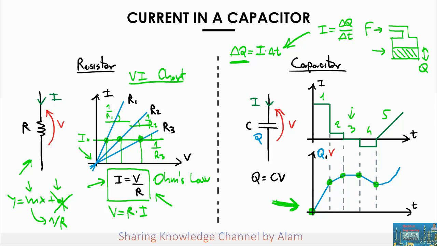So, for example, the fact that the charge is at this level at the end of period 3 is because the charge started at 0 at the beginning, and then we had a certain amount of current in period 1, a certain amount of current in period 2, and another amount of current in period 3. So in a way, if the exercise started at point 3, we would have a different starting point for the charge, and the reason for that will be completely unknown to us, but it will be a representation of certain values that the current had previously to that point.